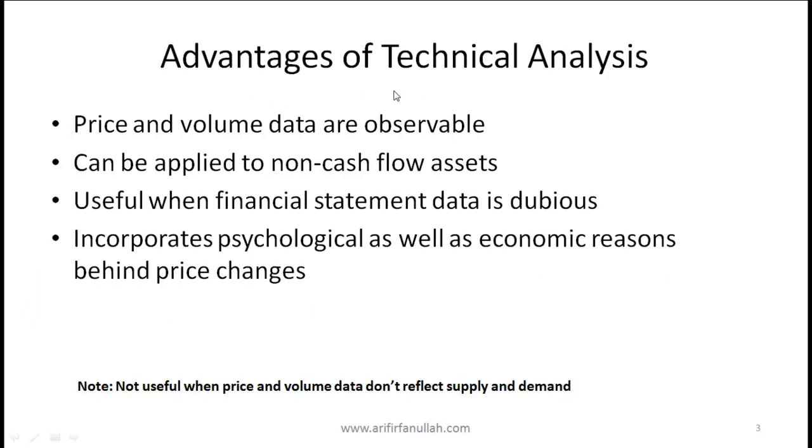What are the advantages of technical analysis? The obvious advantages are given on this slide. Price and volume data are observable. To understand this point, let's contrast this with fundamental analysis. In fundamental analysis, you come up with the price using, say, future cash flows, future earnings, etc., which are just expectations and estimates. Based on those, we come up with a fair stock price, and those future values are not observable. Technical analysis uses current and past price and volume data, which clearly is observable.